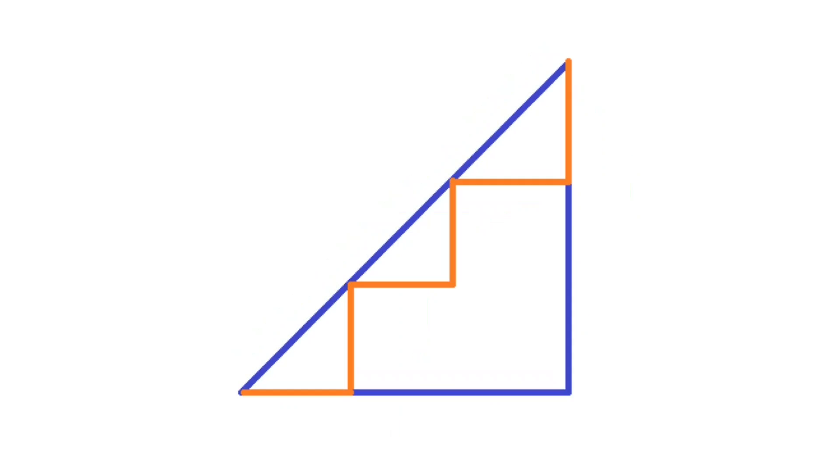And that happens to be exactly the same number that we get if we add more steps. Here, we have 3 stages, and as the bug moves along the orange path, it stays closer to the diagonal than if it goes along the previous two paths. But the amount of distance that the bug travels is still the same as before: 1 unit to the right and 1 unit up.